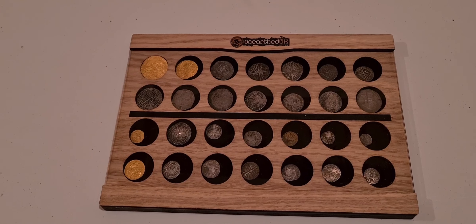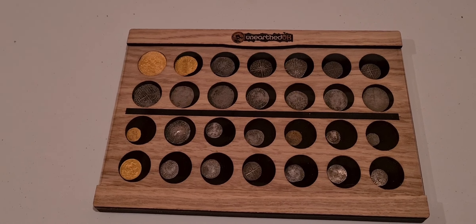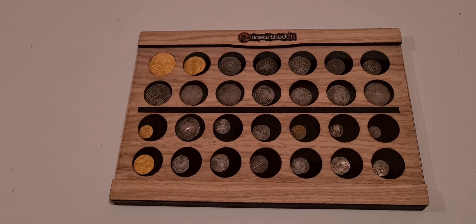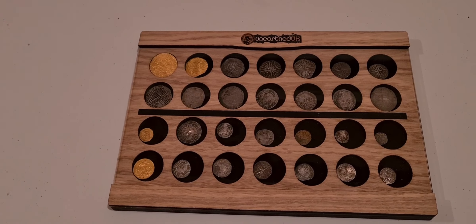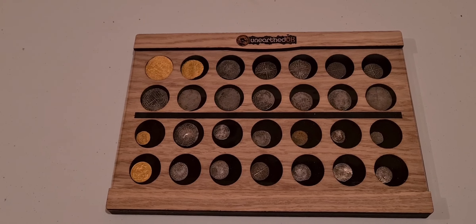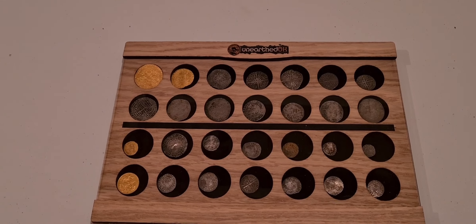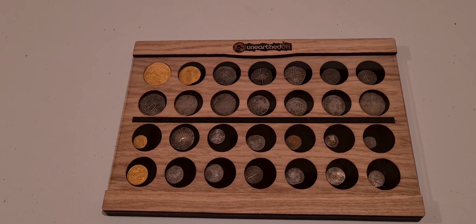It'd be really good to get some feedback on this. Some of you may want to develop it a stage further and give us some ideas. I've actually got another idea that will take it to a different angle on things, which might be coming in the near future. We're also going to do an artifact display version as well this year, which will be really interesting — I've already seen a glimpse of that.